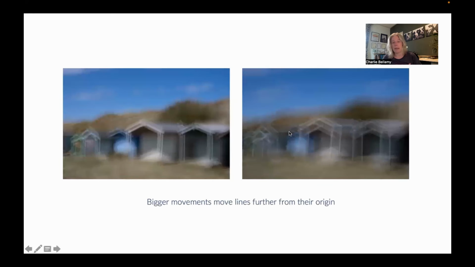The bigger movement you make, the more you move your lines from the original. Okay, so this is a tiny movement, literally, we're talking very small with the camera. Whereas the one on the right, I maybe did it again. I was drawing the pentagon up one side, cross, down, round. Bigger movements, which means I've displaced the lines further from the original.